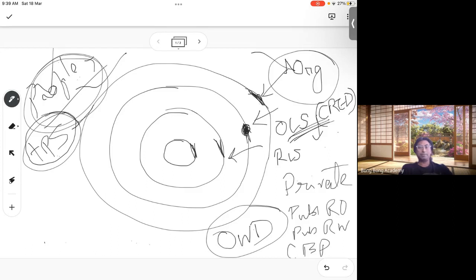Okay. That means you're defining record level security. Third level is public read write. Public read write means there is no restriction. Owner and non-owner have the same permissions. So record level security does not even exist.